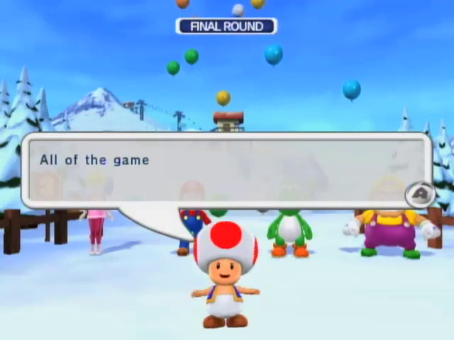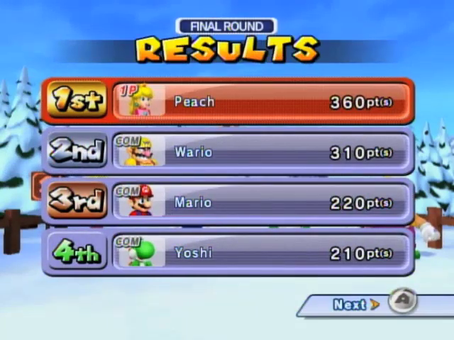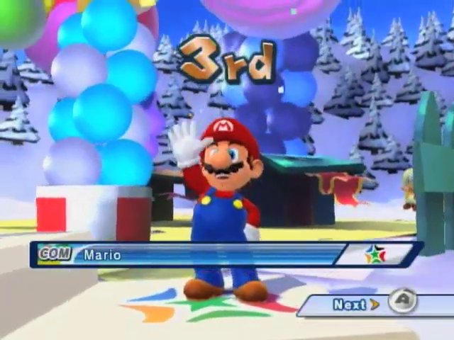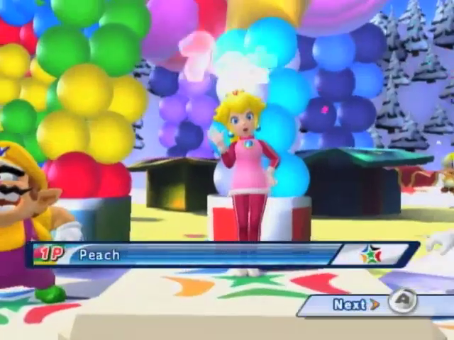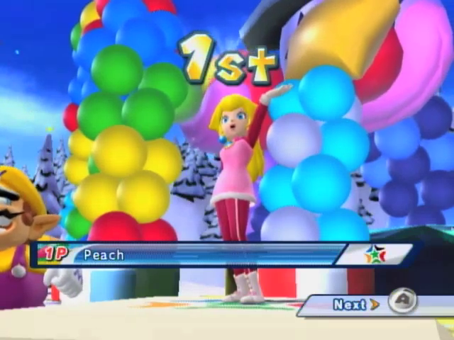Sorry, what? Ah, the games are done announcing the results. Hey, Wario didn't get a shot at picking the mini game. Sorry, Wario, you got left out. Oh, I won? Awesome. Even though I was practically lost. Look at that awesome blue star. That reminds me of Rosalina. Mario, I'll get you next time! Peach! Yay! I won! Poor Yoshi, he had to sit off and clap for us.